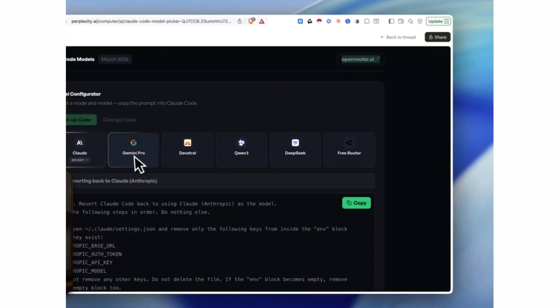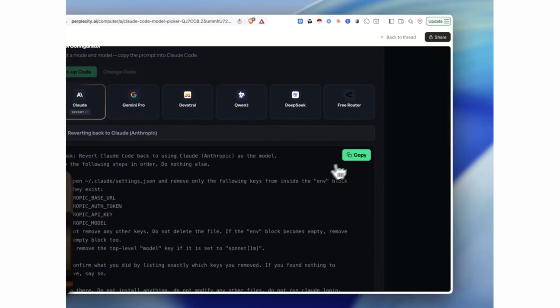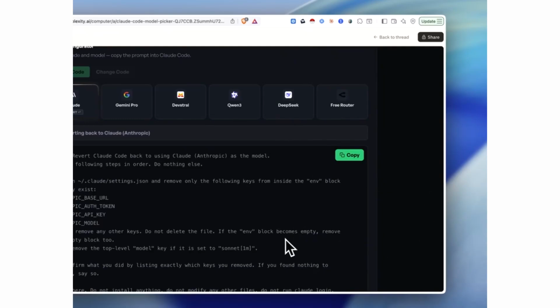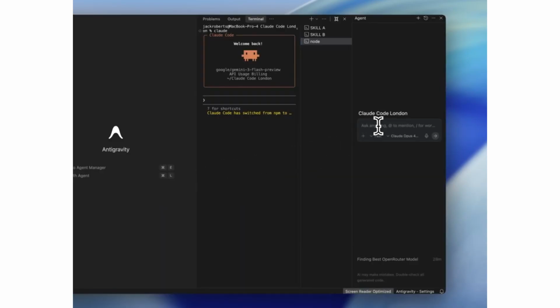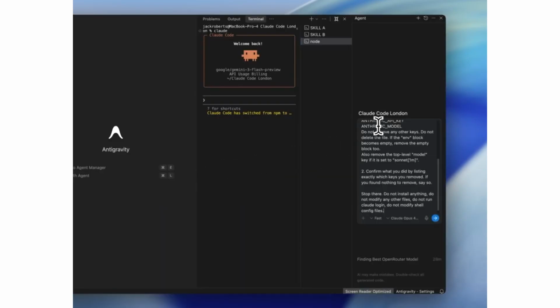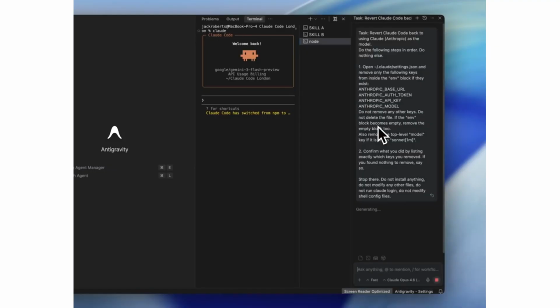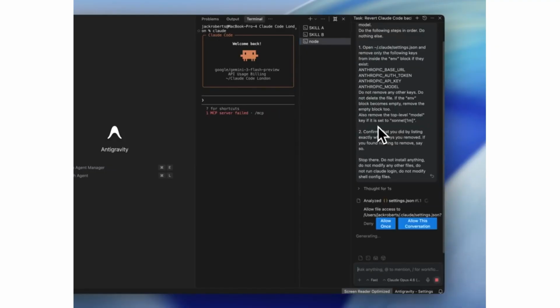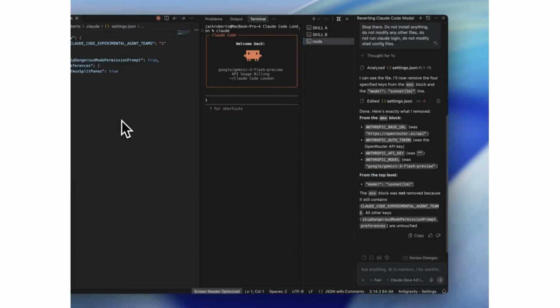To get back, all we're going to do is enter the prompt from that. So I'm here, I've got the reset thing, and this takes us right back to normal. I click on copy, we get our usual confetti. We come back over to Opus, and we plug in this code, press enter, and it'll send everything back to Claude. And then all we need to do is shut it down, reopen it, and now we're back with Claude. As you can see, that's all done, guys.